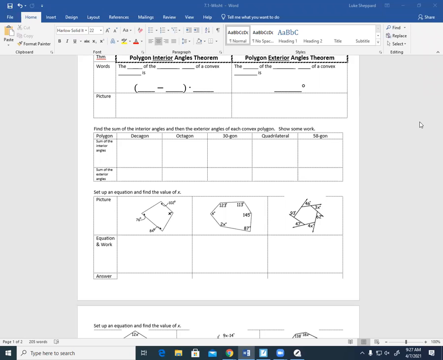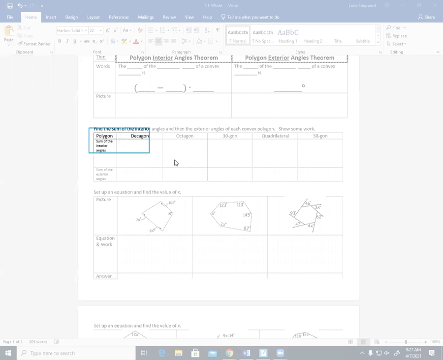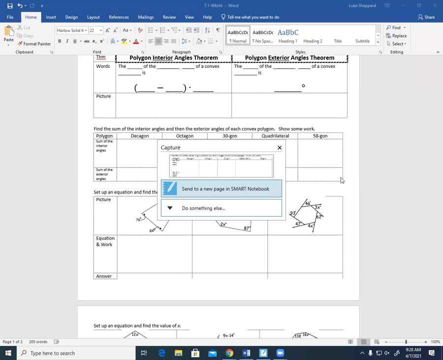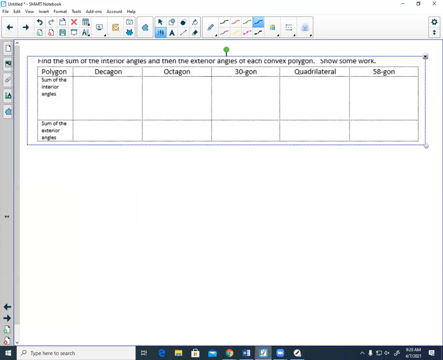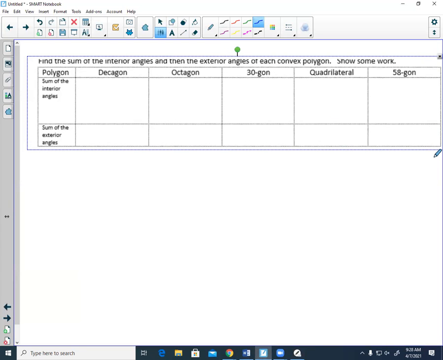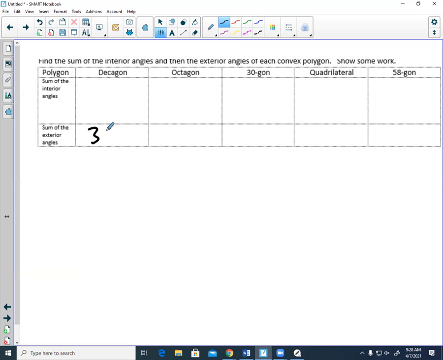So all we need to do is figure out the number of sides, and then we plug it into our formula. That gives us the hard part. The easy part is the exterior angle. Every one of the exterior angles will have the exact same answer. It doesn't matter how many sides there are. Every single time, the sum of the exterior angles is just going to be 360. So I can do all of that before doing any work at all, because this is the easy part. I don't care what happens with any of these other shapes. I know the number of degrees in the exterior angles is going to be 360. So now a decagon. How many sides does a decagon have?